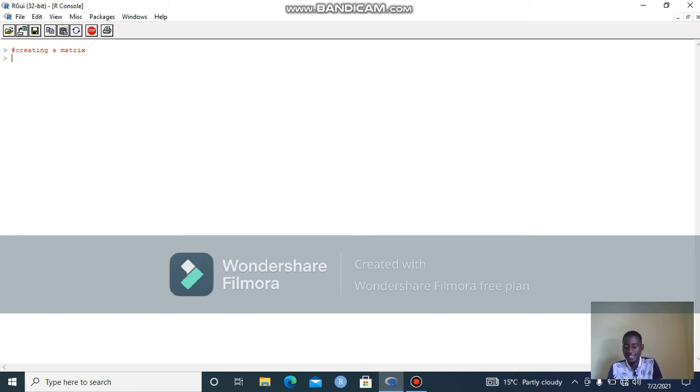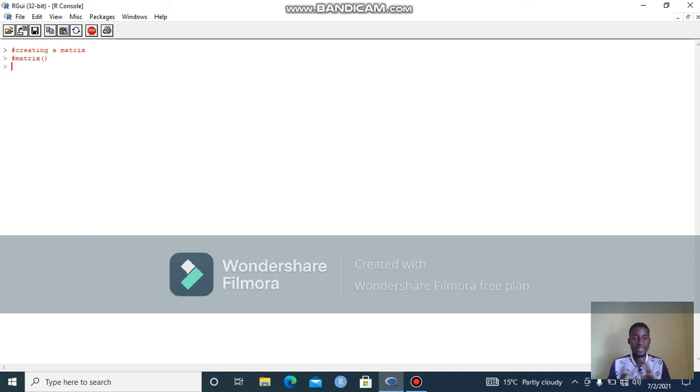You realize in creating such a matrix, we need to use the matrix function. So the matrix function takes this form. This is the matrix function, where the name of the function is matrix, and the elements of the matrix will be listed in the bracket. So suppose, let's say I have a matrix A, and this matrix A is of order 3.